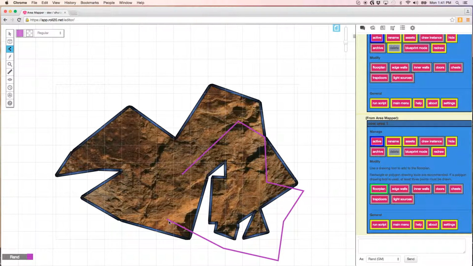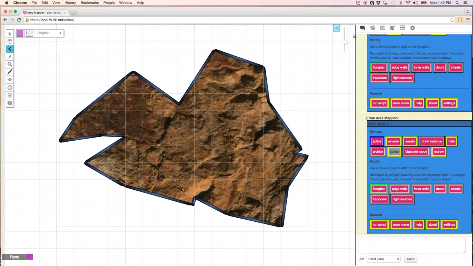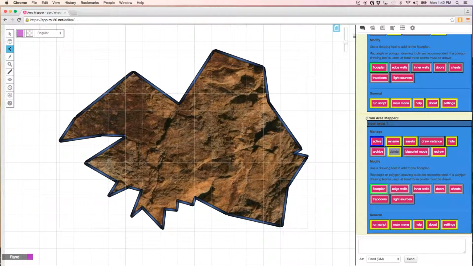It closes out this polygon, and then it turns the floor plan into the union of the existing polygon and the new one. So we have now extended the floor plan to whatever we drew. It does pretty good with complex shapes, just like the other one did. So there you go. That's adding to the floor plan.